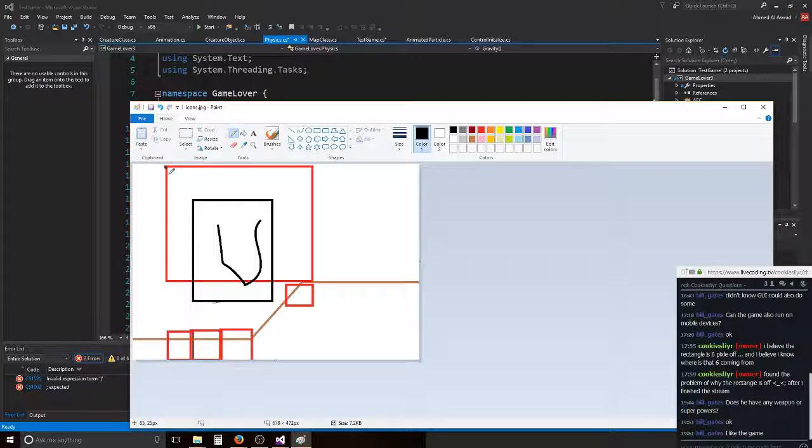So it should be equal to, let me think for a second. So what if the character is this tall or this tall? He's a little bit floating.